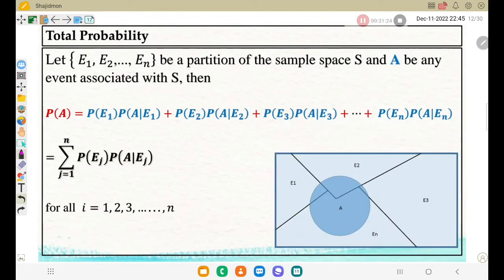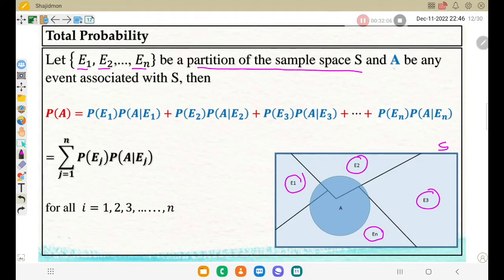Now we are going to calculate what is the meaning of total probability. How to calculate the total probability? For example, E1, E2, E3, E4 up to En be the partition of a sample space. Just now I told what is the meaning of partition, correct? Now see, you can see this figure also, E1, E2, E3, E4, E6, E7, last one En. These are the partition of a sample space. You can see the partition because each event intersection is empty, union is the sample space, and probability should be greater than or equal to 0. This should be satisfied, correct?